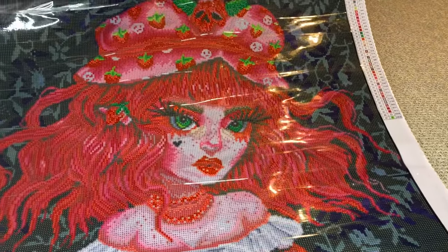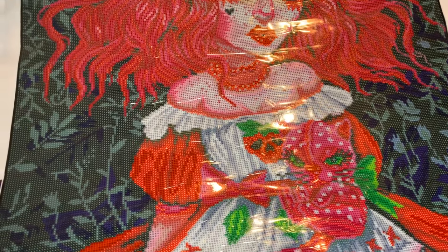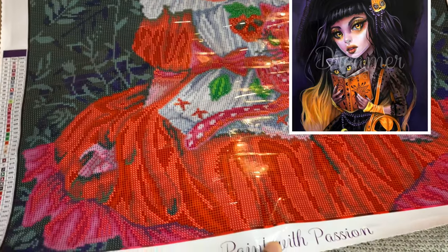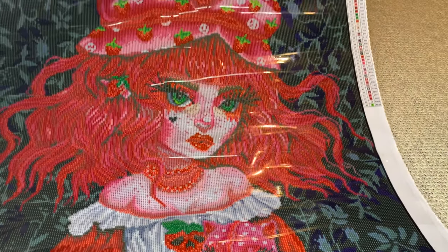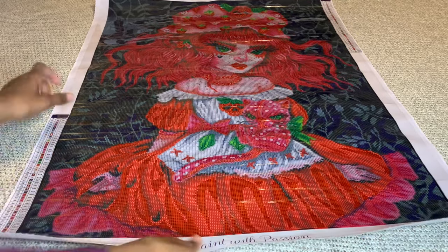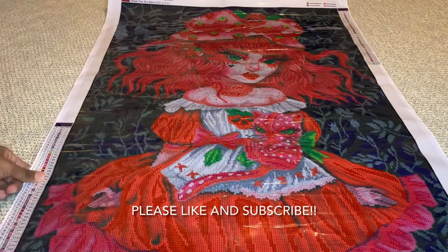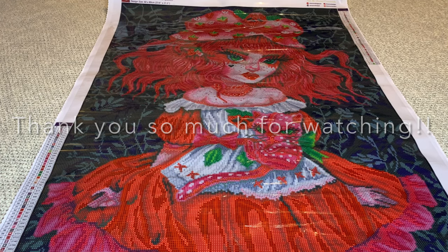I'll probably show his other damsels too because I'm only missing one now — I don't have Salem. They're so beautiful; I love them. For Curtis I'm willing to suffer through a stiffer canvas that's not my favorite and through gappy drills — I'll do it. Thank you so much for watching. I appreciate your support, and until next time, bye!